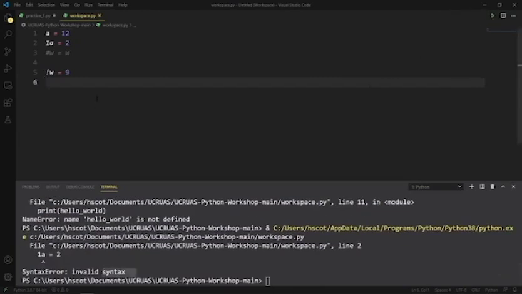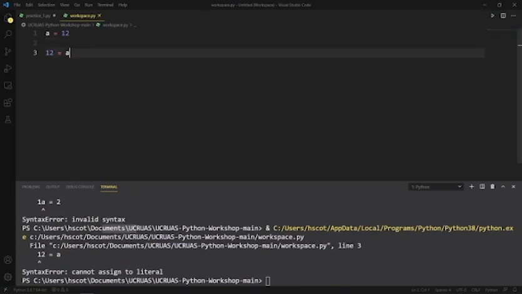And oftentimes it'll just point you to where that error might be in terms of creating the variable. The other thing we need to keep in mind is you cannot switch the positions of where the variable is when you're assigning it something. So in this case, Python will think you're trying to assign the letter A, or the variable A in this case, to 12, which is not possible because you cannot assign an integer another value.